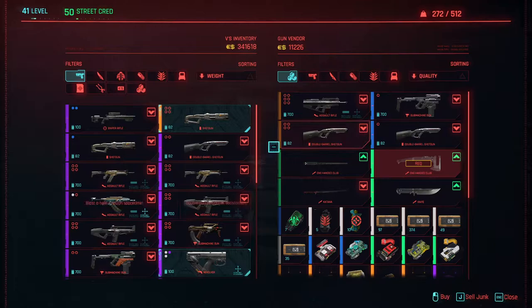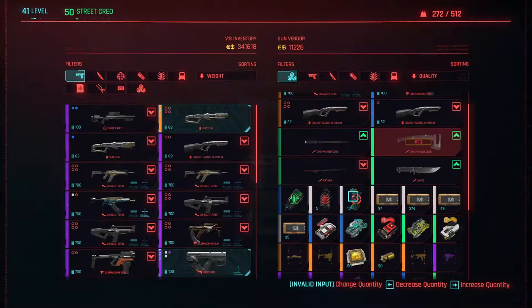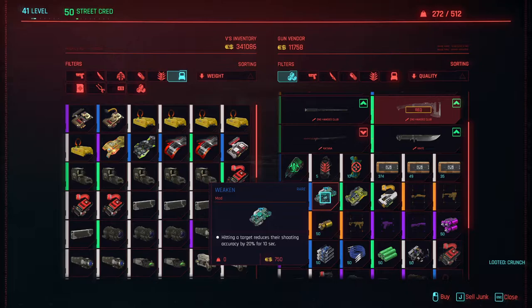What about the legendaries that you have? Masamune. I don't know how to say that. That's just okay. It is what it is. So what do we have here? Not that good damage. DB2 Tester. Can ricochet off surfaces. Yeah, pull of them. Pistol ammo. 97, not bad, by the way, not bad. Increasing damage by 6.